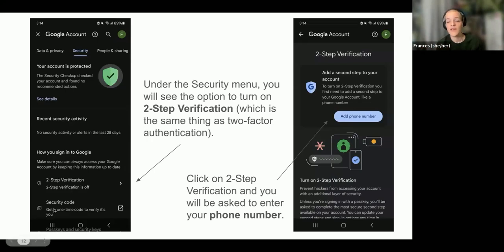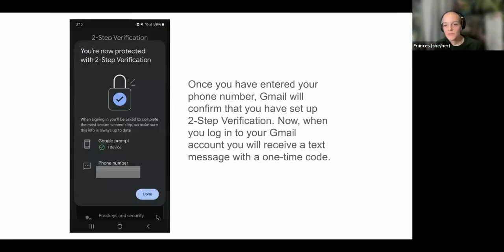Again, it should be your cell phone. It should obviously be a phone that can get text messages, but also the one that you have on you all the time, because it's important that you have access to it in order to enter the code. Once you've done that, you will be set up for two-step verification. That's really all they need to know. And you'll see here, that is the number that they will send that verification code to.